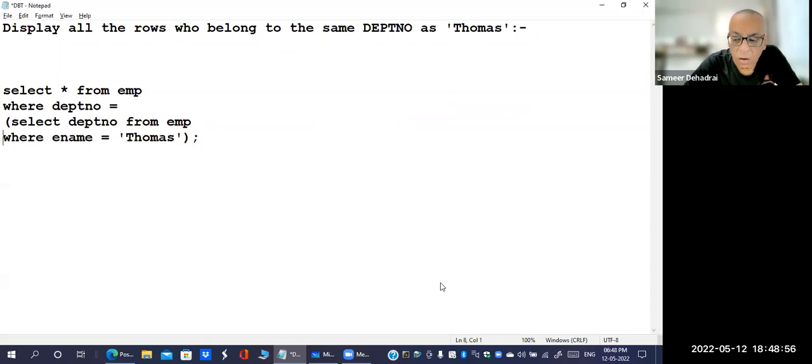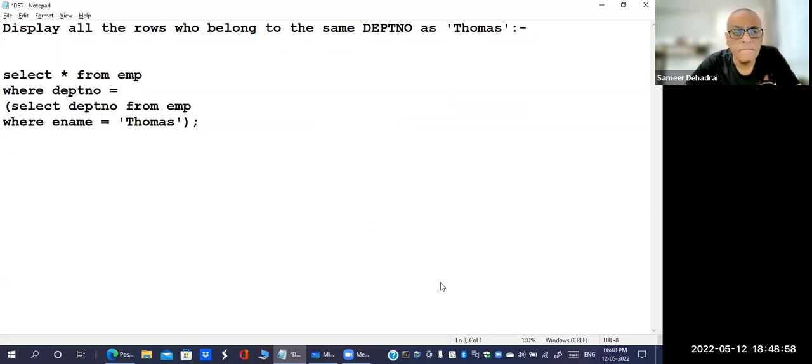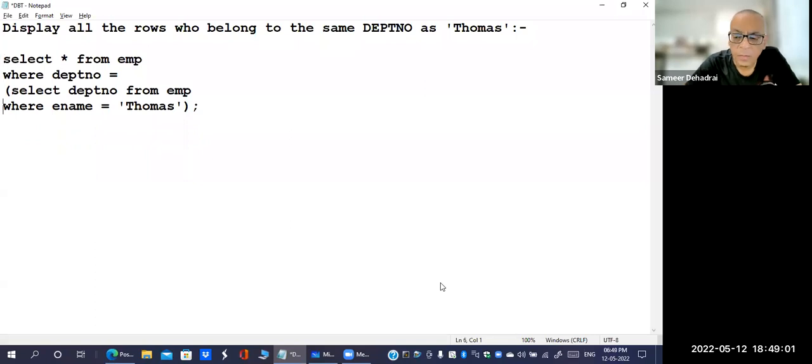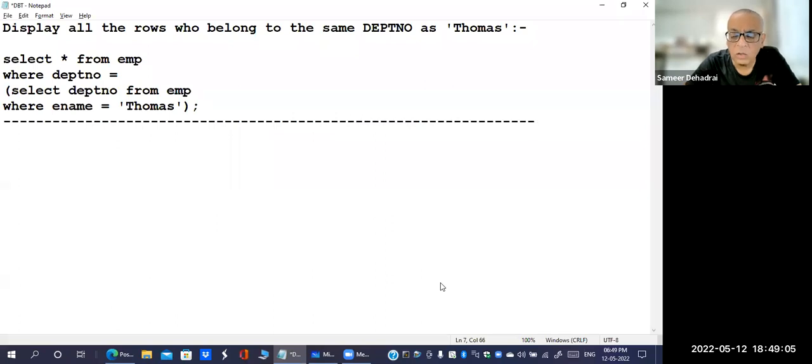Understood? You're getting the hang of it. So here's how you write subqueries. Understand the problem. Once you have understood the problem statement, apply your logic step by step, write one select statement at a time till you get the result you wanted.